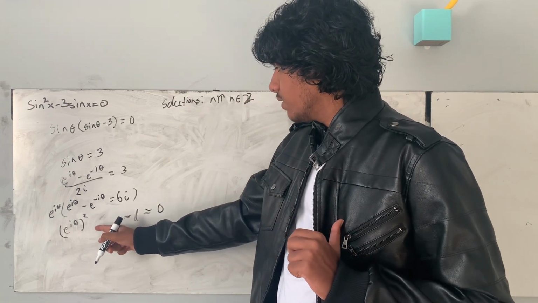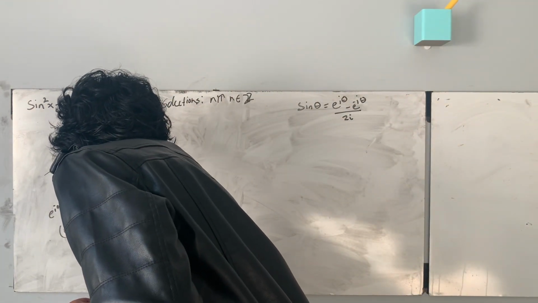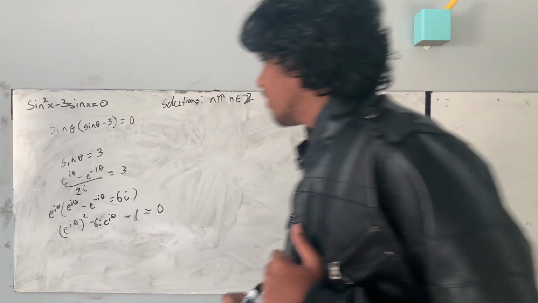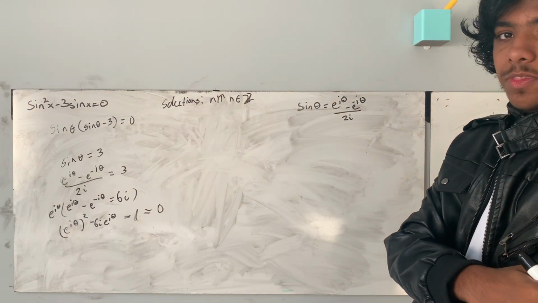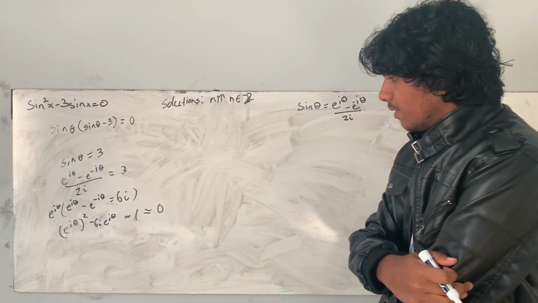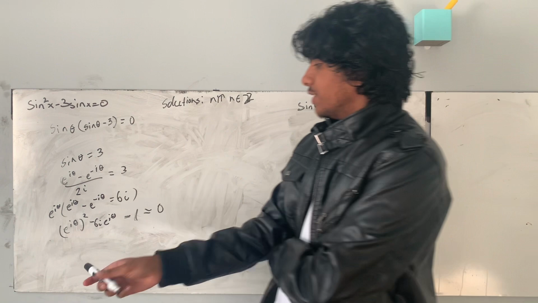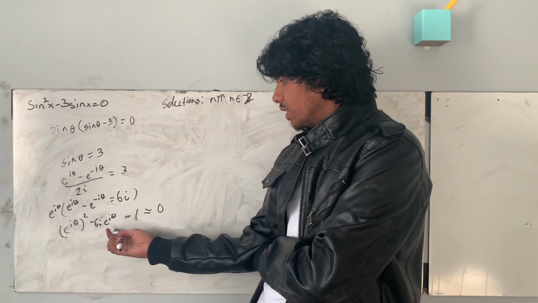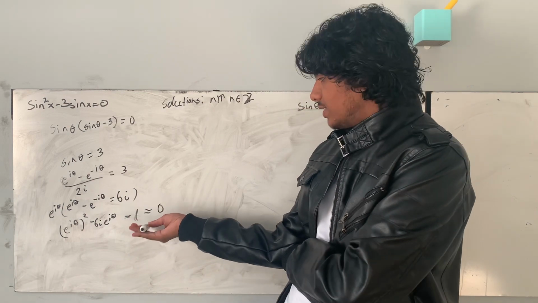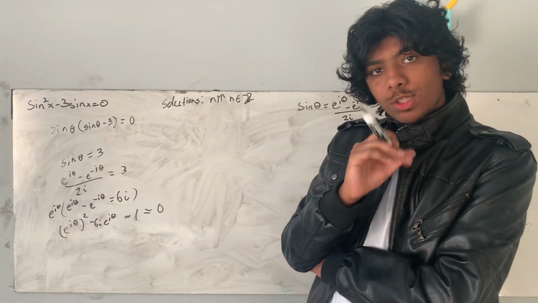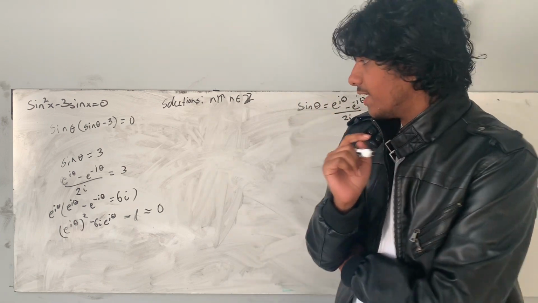Minus 6i on that side times e to the i theta. So that is going to be minus 6i e to the i theta. Now, if you're truly vigilant and you're good at mathematics, you will notice that this is a quadratic. Something is squared times something, this 6i is a constant, minus another constant that is 0. We can use the quadratic formula to find the solution in terms of e to the i theta.